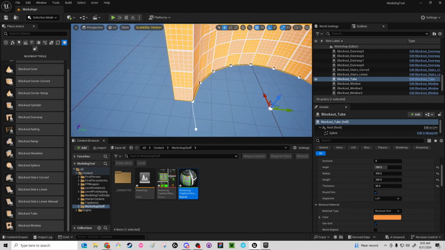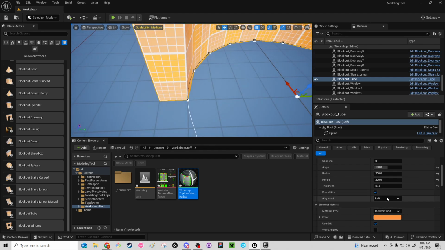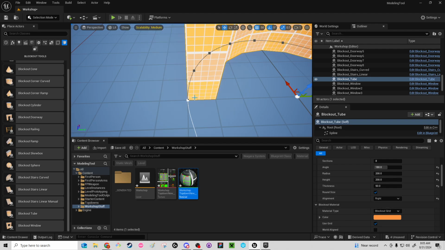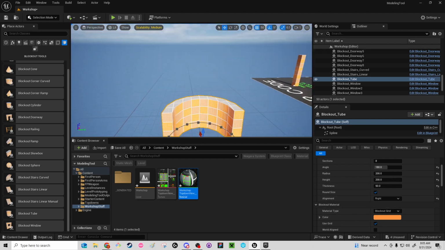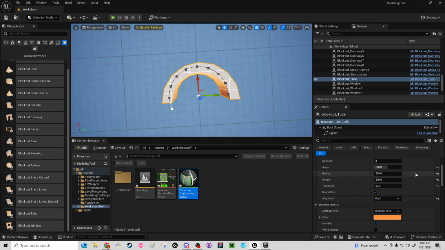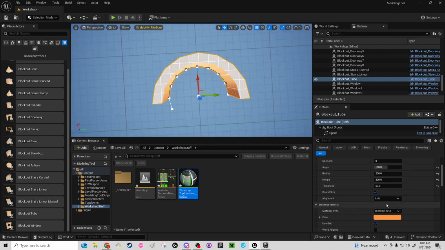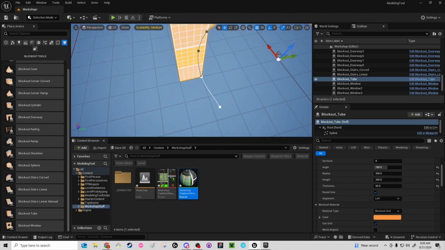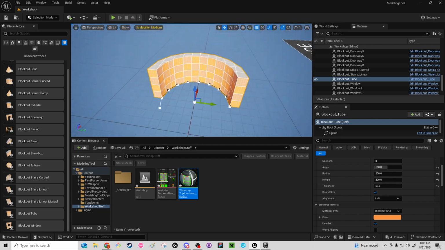Next thing, this is the last thing we can mess around with, is we have something called the alignment. So the alignment is essentially where does the mesh go with respect to the spline point. If we go to the center, it'll actually center this on the spline. If we hit right, it'll actually go to the right of the spline. So this is important because it changes the mesh completely. If we go from right to left, there's a big difference. This is really good for which point you're trying to align with.